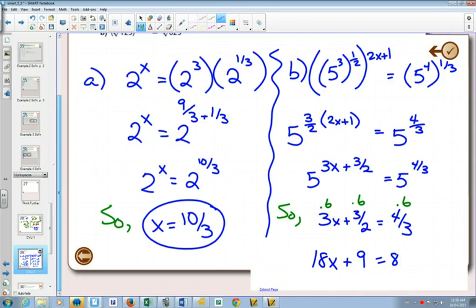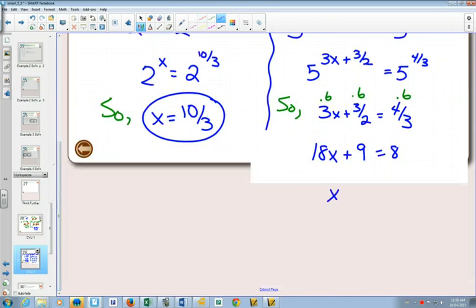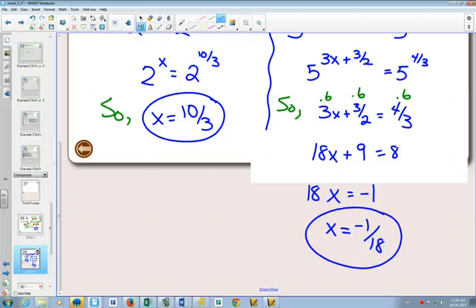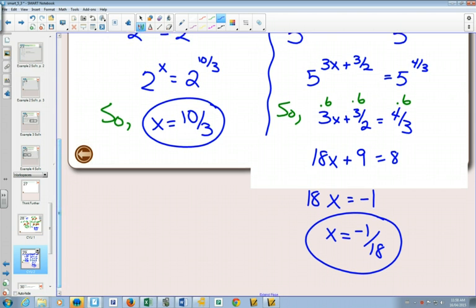Now we can subtract 9 on both sides. And x is equal to -1/18. Questions you can do for these ones, a little bit more complicated, are 9 and 10. But I hope you get a sense that we're doing something more mathy, just numbers and x's. Doesn't that feel more mathy than the graphing?